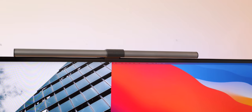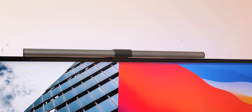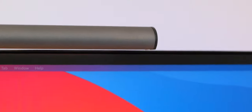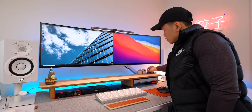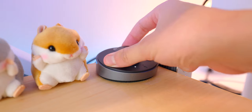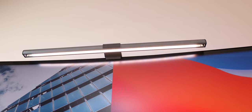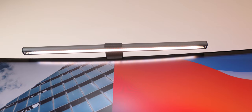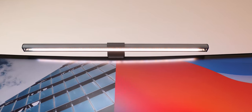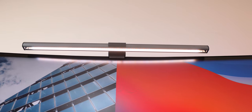Starting off this list, we've got one of my absolute favorite desk accessories ever — an LED light bar. This is a lamp that sits on top of your monitor and lights up the surface of the desk. The one I have here is the Screen Bar Plus from BenQ. It has a decent amount of output, adjustable color temperature, is USB powered, and has a control knob that lets you adjust everything. I prefer this style of light over regular table lamps because it doesn't take up any extra desk space — it just sits on top of the monitor and blends in quite nicely.